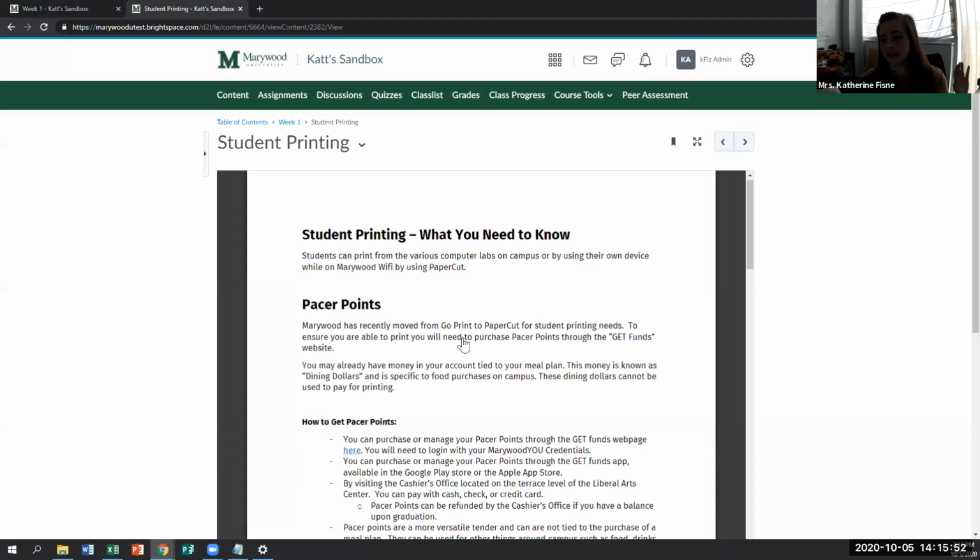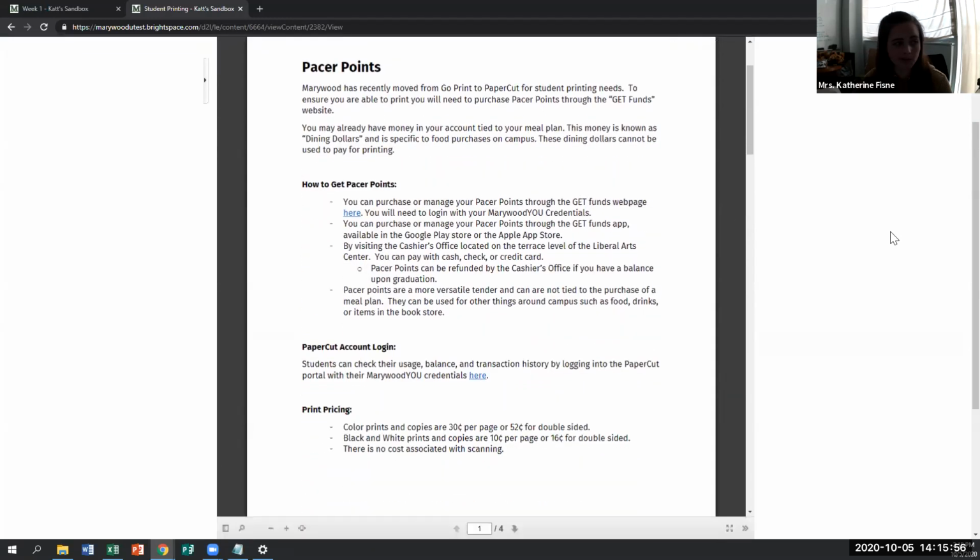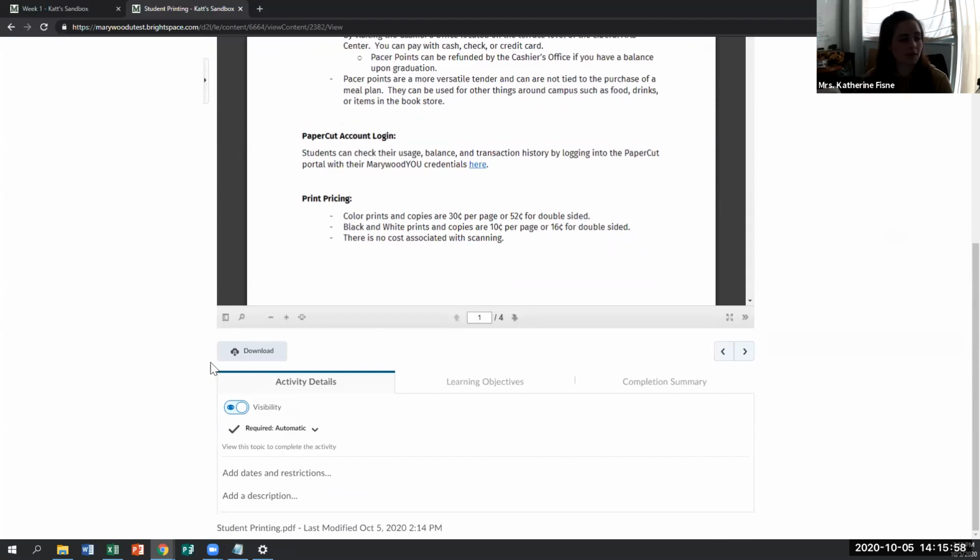So now if you have something that is optional per se, or you don't want it to be shown in those circles, down here after you click on it, you'll see we have required automatic. So you can change this to be required manual, meaning the student would check it off that they've done it, or you could say it's not required for those circles. Right now, I'm personally leaving all of mine as set to required automatic, because then it encourages them to at least look at or click on everything that I have put up.